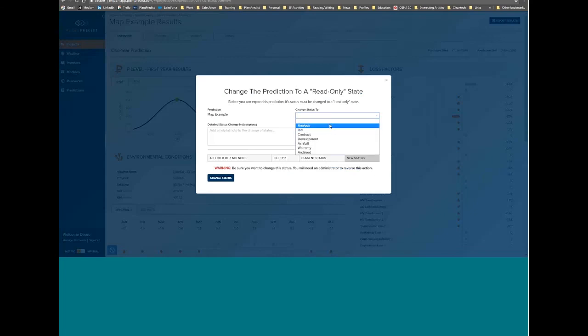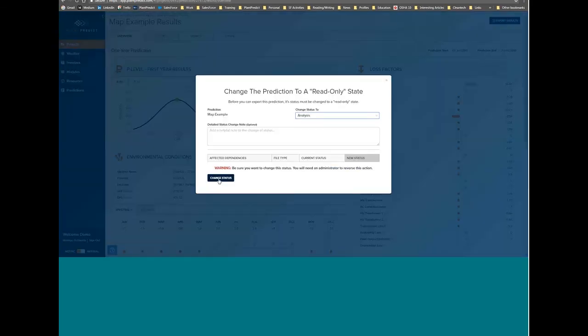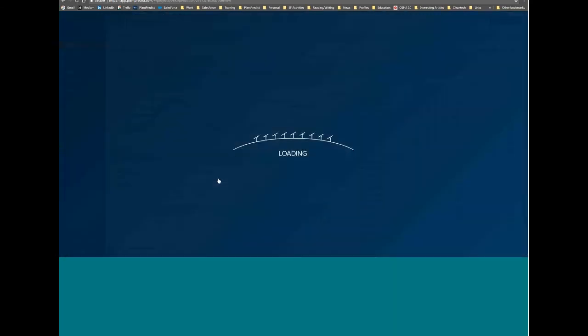So let's say you export a prediction and you email it to someone either internally or to a customer. You want that prediction to stay the same, because if you export something and then someone else goes in and changes that prediction, now that prediction has been compromised. So we have put this extra security feature into PlantPredict to make sure that your predictions stay uncompromised. So this Excel summary will take a few moments to download.